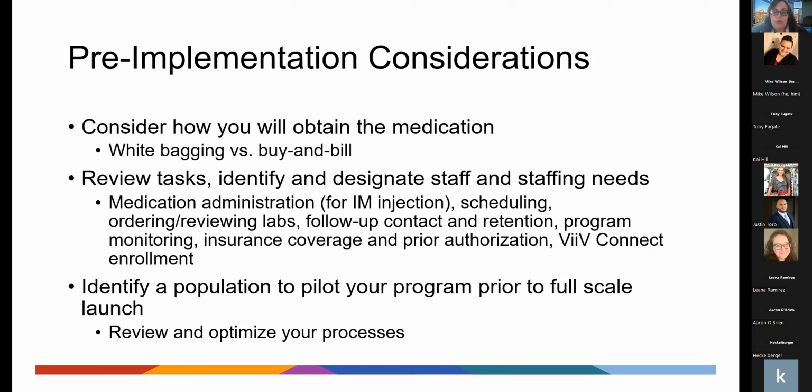So when you think about these, they could be things like Medicaid or Medicaid managed care, Medicare or a supplement, and several private insurances. If you can make this list, you can then make note of whether long-acting cabotegravir is a medical benefit or a pharmacy benefit under these insurance companies. And that gives you a head start when you need to determine what prescribing strategy you can use for that person. And that goes back to this white bagging or buy and bill, which I'm going to expand on in a minute.